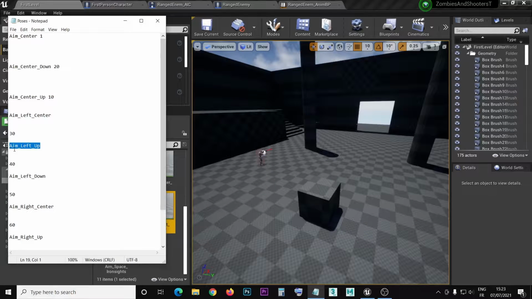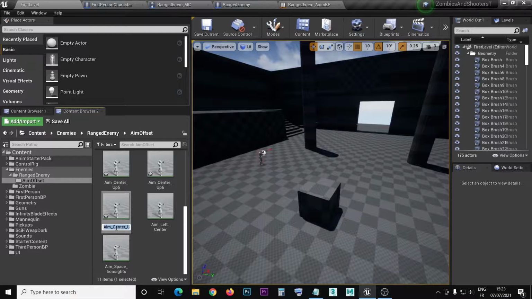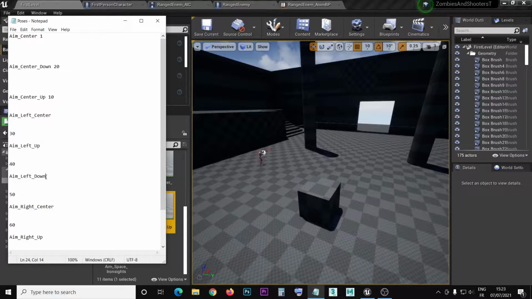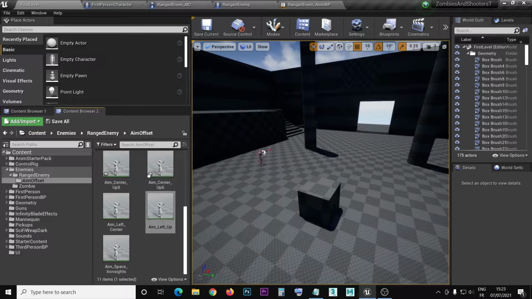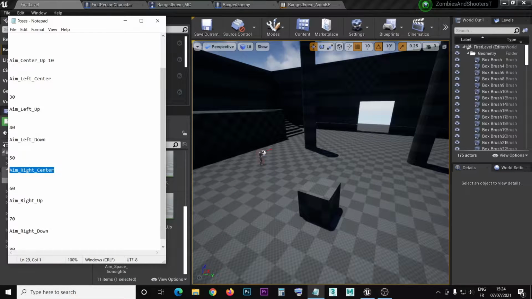Aim left up. So we're basically using 9 one frame animations for our aim offset, and these are the titles of the animations.